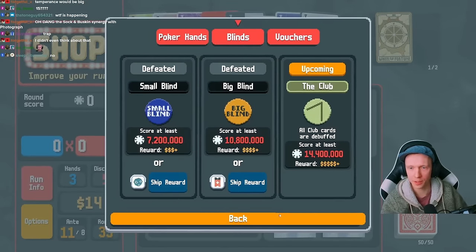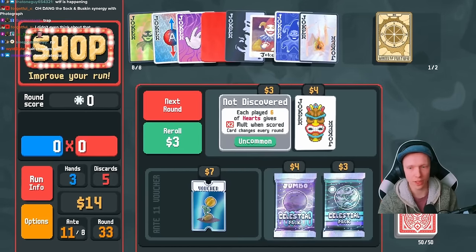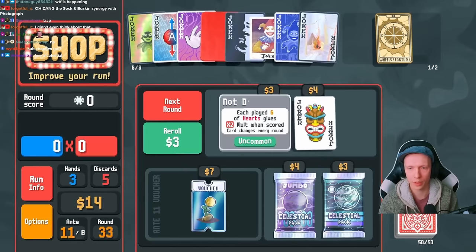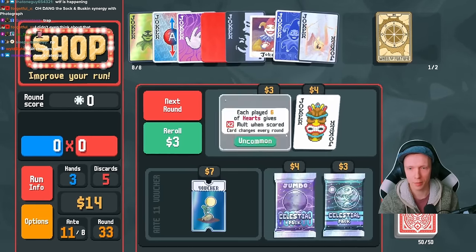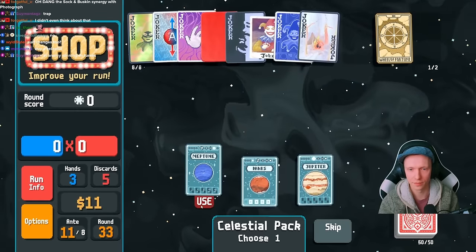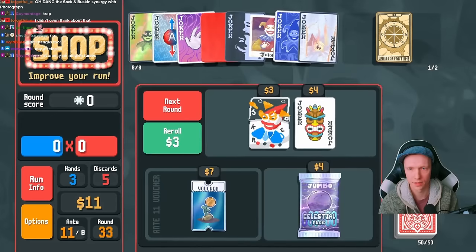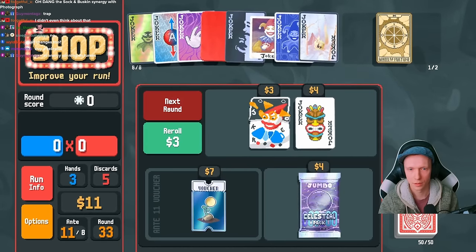14 million. All club cards are debuffed. Yeah, the suit assumedly changes as well. Well, we can buy one of these, I guess, because the interest will wind up being the same. Probably worth it. And then we buy and sell as much as we can after this. For just a few bucks. Okay.